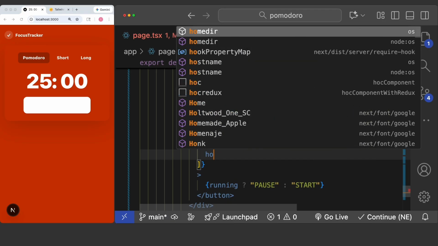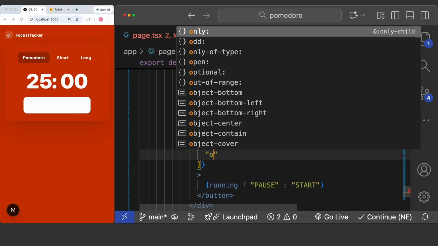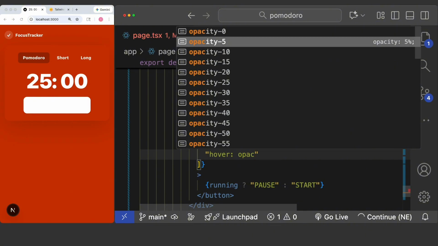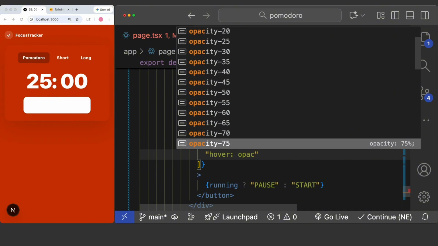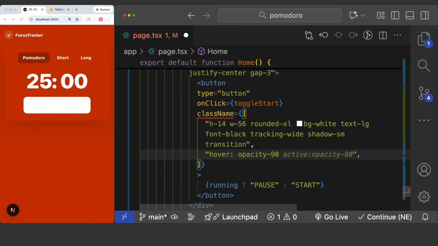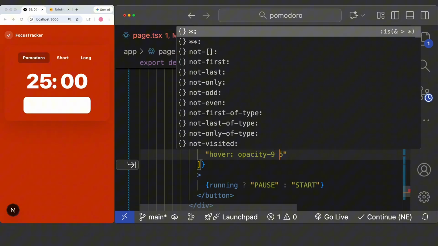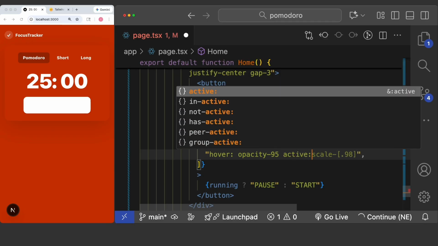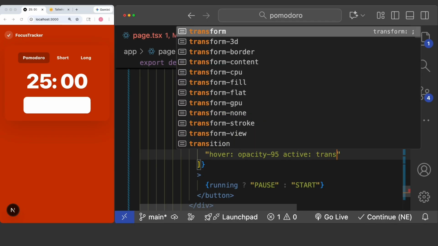We'll go hover and set the opacity to 95 on hover. And we'll go active translate.